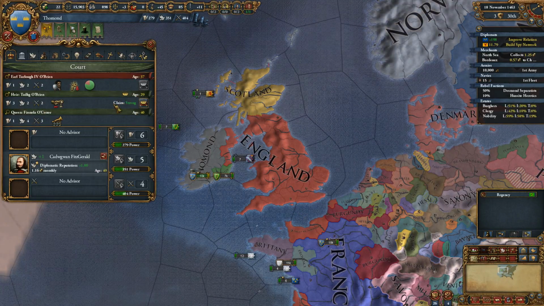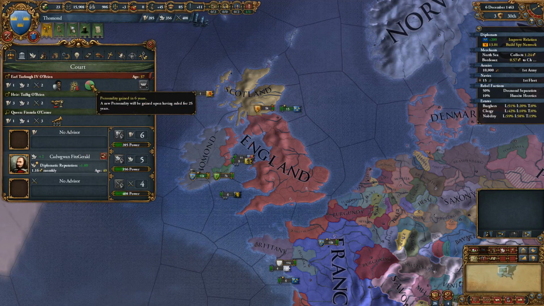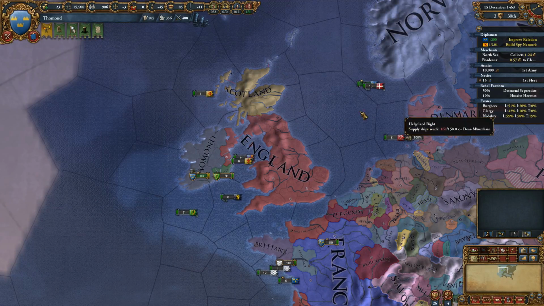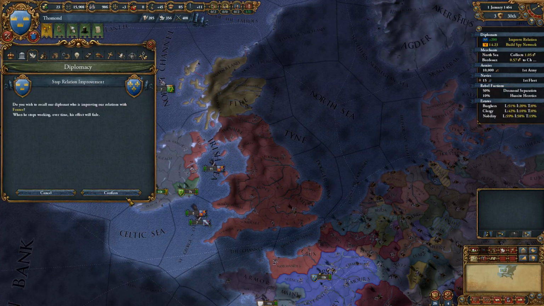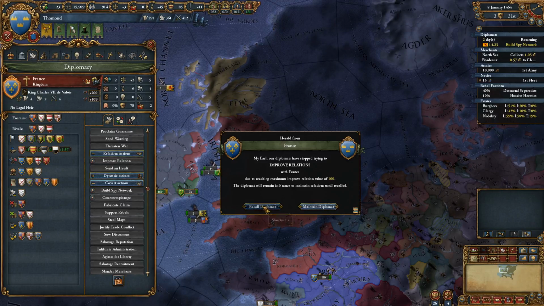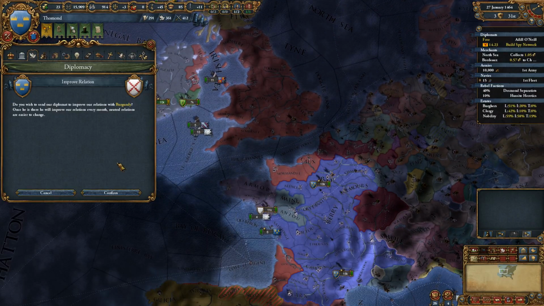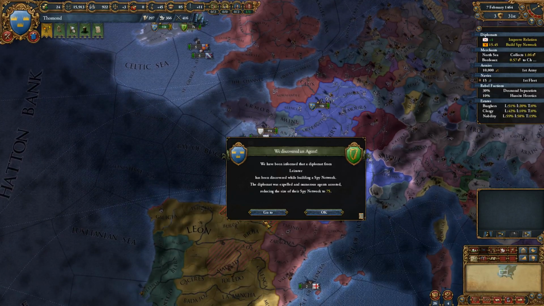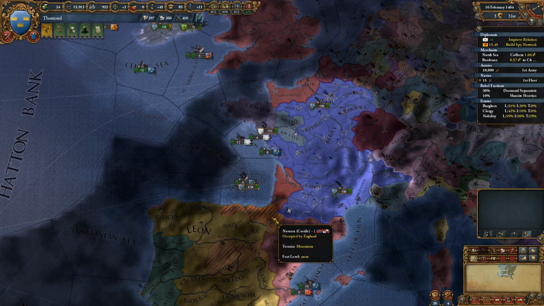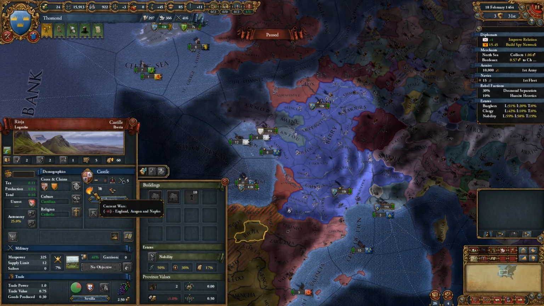Please die. I'll get a good trade. That's gonna take another 6 years. 200 relations, that's too much. Let's improve with Burgundy. Let's just improve with random people. Who's at war with? So England is at war with Castile.